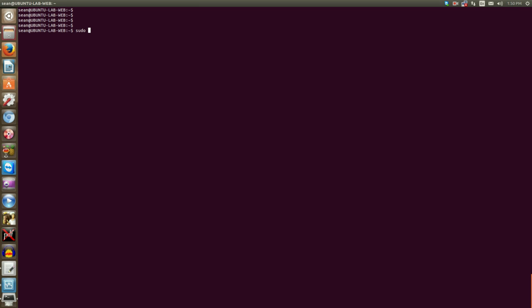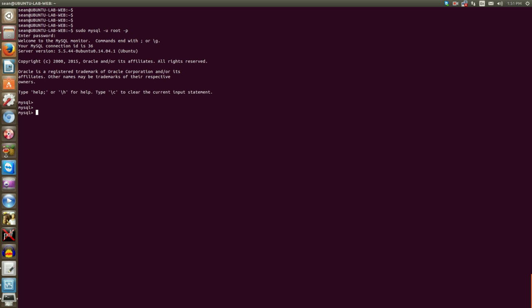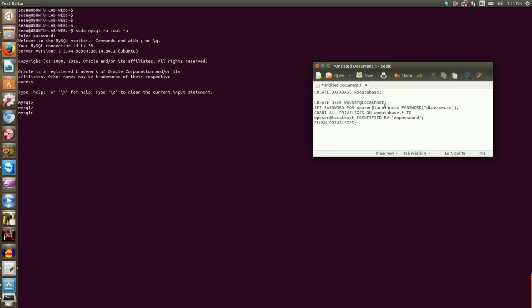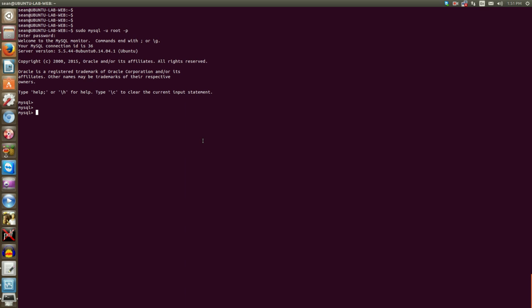So the first thing you'll need to do is type in sudo mysql -u root -p. What this tells MySQL is to open up with the user root and then ask for my password, which you insert, and now we're in MySQL. Now I have the commands pre-typed up here because I don't expect you to be a SQL database expert, and on top of that, this is probably the only time you actually need to interact with MySQL just to host a WordPress site. So first thing we want to do is create a database.